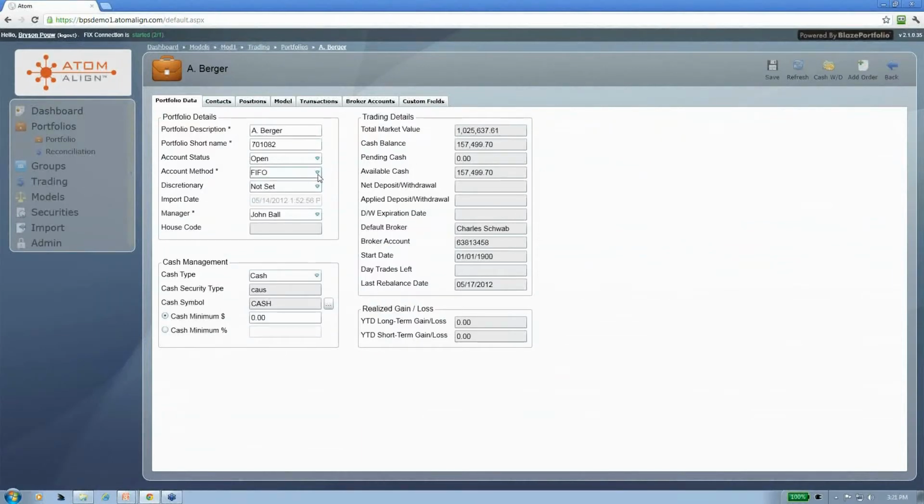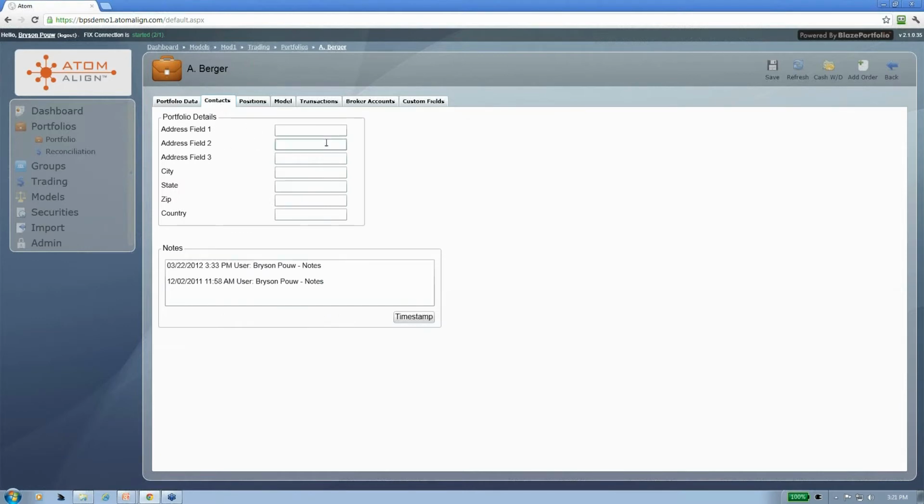You can see the different accounting methods as well. This is where you would set your cash minimum, so if you had to reserve a certain amount in cash, you could do it there. There are some additional details here. You can have name and address, and different notes you can type in.